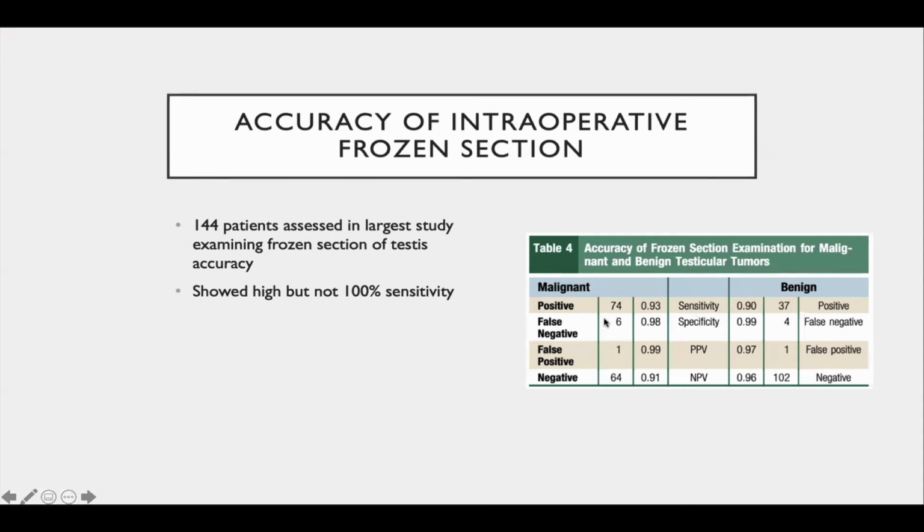You can see here that in terms of the sensitivity of picking up a malignant lesion, we're certainly not at 100%. So unfortunately, we are accepting a slight chance of having a false negative by relying on that intraoperative frozen section that's driving our decision making, but it's okay. I think it's something that can be counseled to patients, that it's a possibility. But with a good GU pathologist, hopefully that would be relatively minimized in this scenario.